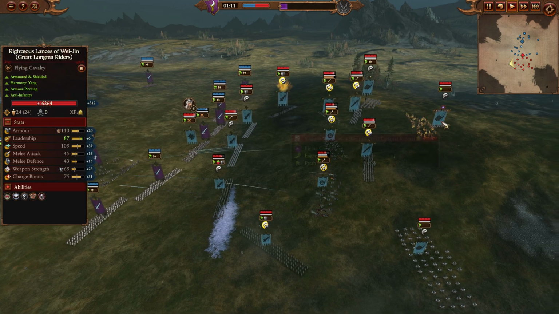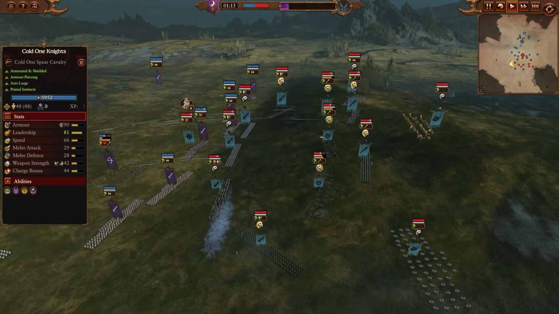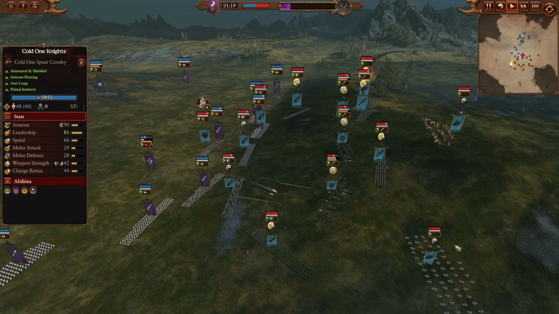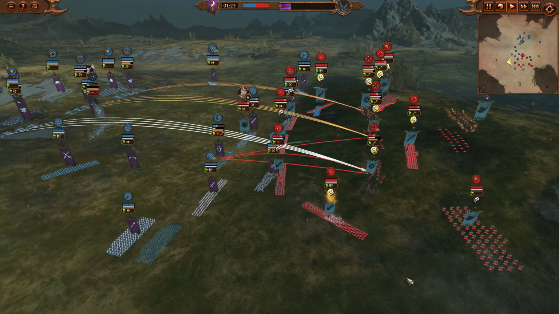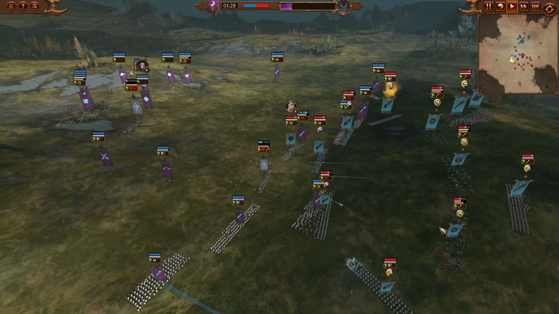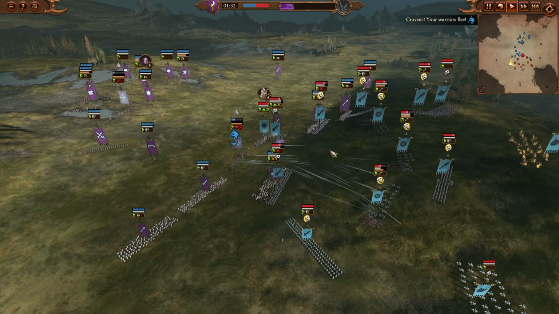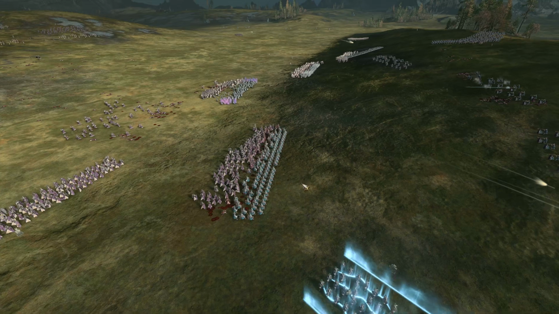They only have 48 models, which is less than the 60 of traditional cavalry on ultra unit sizes, and not the most HP either. Even these Righteous Lances of Wei Jin actually have more HP. So once you're aware of that, they are a little bit glass cannon, right? You have to be very conscious about where and when you use them, but the damage output for the cost is potentially incredible. Of course, anti-large armor piercing.